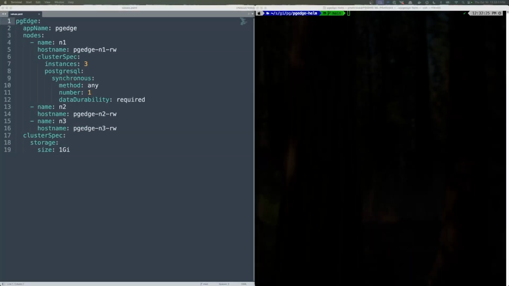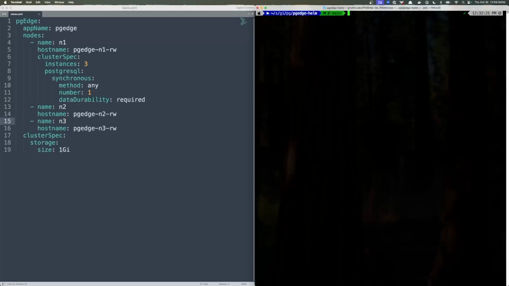First, let's take a look at the Helm chart I have on the left side of my screen. As you can see, it's setting up 3 pgEdge nodes, but the first node will have 2 synchronous replicas thanks to cloud-native Postgres. On failover, one of these replicas will be promoted and take up logical replication. To run this example yourself, first you'll clone the repository and go into the directory like I've done already.